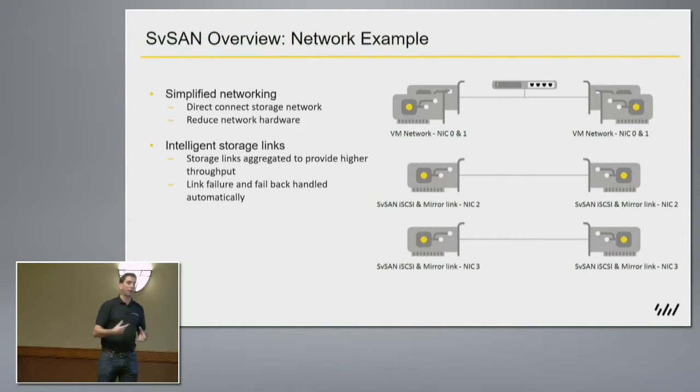You can add additional patch cables and connections between the hosts, and we'll automatically aggregate the bandwidth of those connections to give you larger throughputs depending on your storage requirements. This means you don't necessarily have to jump to a 10 GbE requirement. You could start with 1 GbE on the back end and use multiple 1 GbE connections to provide the throughput, which may be more cost effective. These servers all come with a large amount of onboard 1 GbE NICs, so you don't need to buy additional adapters.